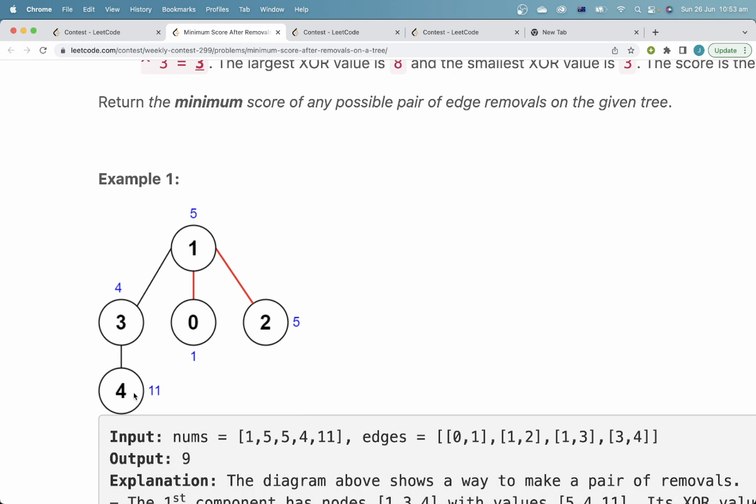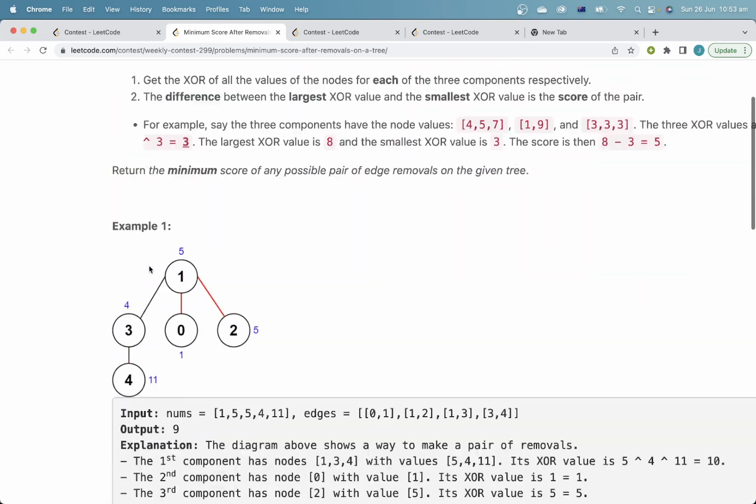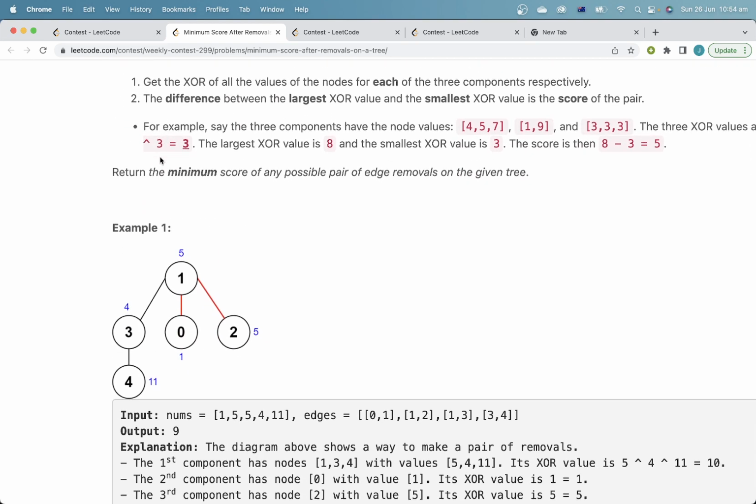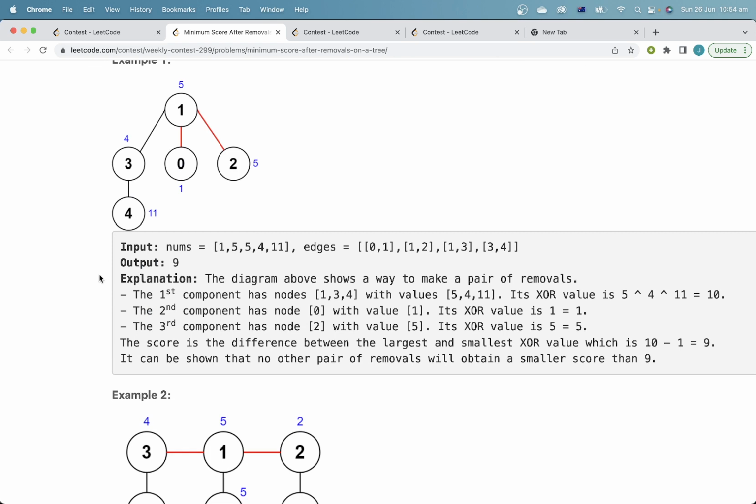And remember, I'm talking about the nodes which correspond to the two chosen edges. One of the subtrees will be the subtree formed by the lowest node. One of the subtrees will be all the nodes in between the two nodes. And then the third subtree will just be everything else. In this case, if we pre-calculate for each node the XOR of all nodes in its subtree, we can get the XOR of all three components quickly, because one of the components will just be a subtree, so we can look that up.